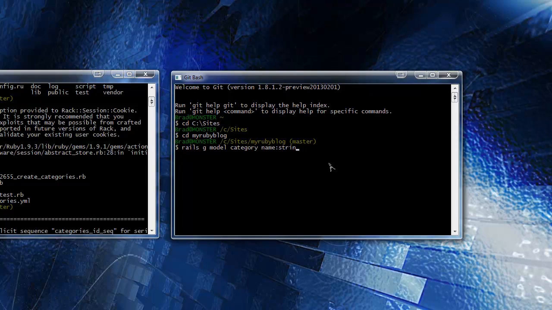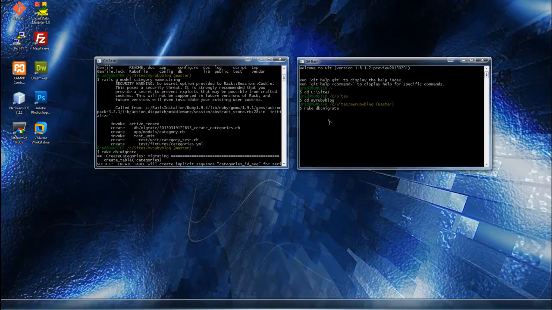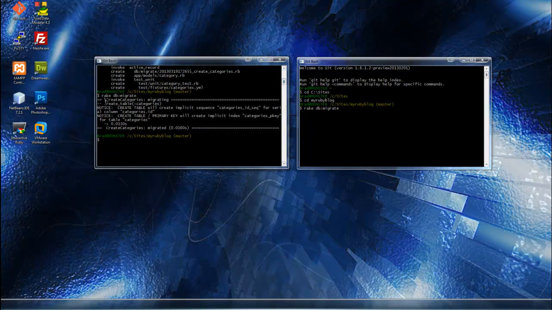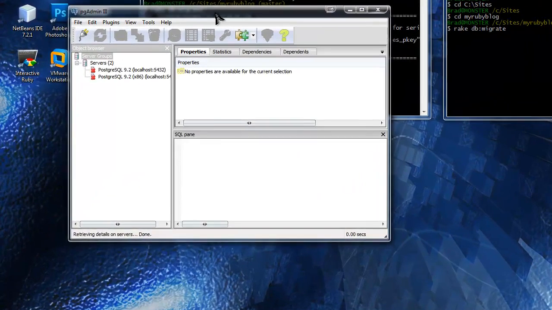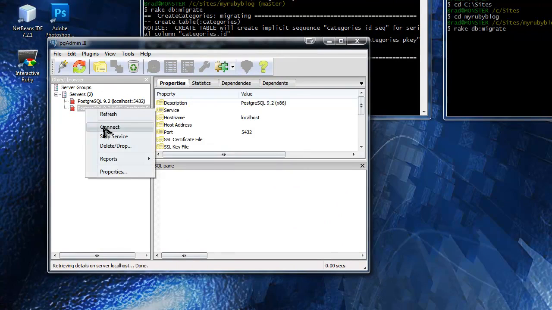Alright, so after you run and generate the model, you just want to run rake db migrate. Now when you run that, if we go down where I ran it right here, what it does is it just puts those queries, the SQL, into action, and it actually creates the categories table on your local database, which is the Postgres database. And we can actually check that out by going to the pgadmin program. One second. Now we used this in previous chapters, and this is our local database. So I'm going to connect to mine.